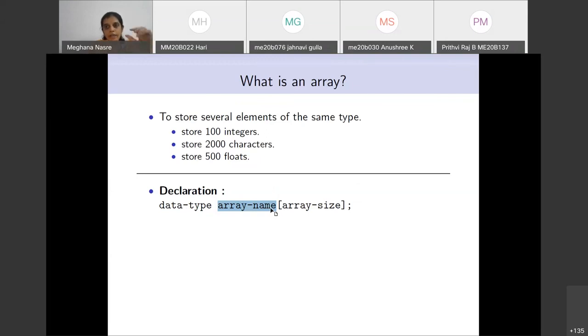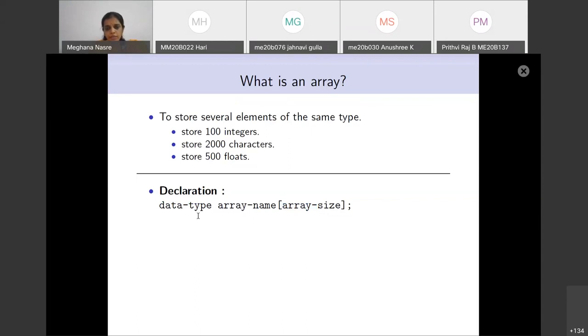This tells the compiler, just like when we said int x, to have a box, a memory box, named x, and give it storage appropriate for the data type. Similarly, this tells the compiler that you are going to define so many variables, array-size many variables of this data type, and they are stored in a particular way, which we'll come to in a minute.